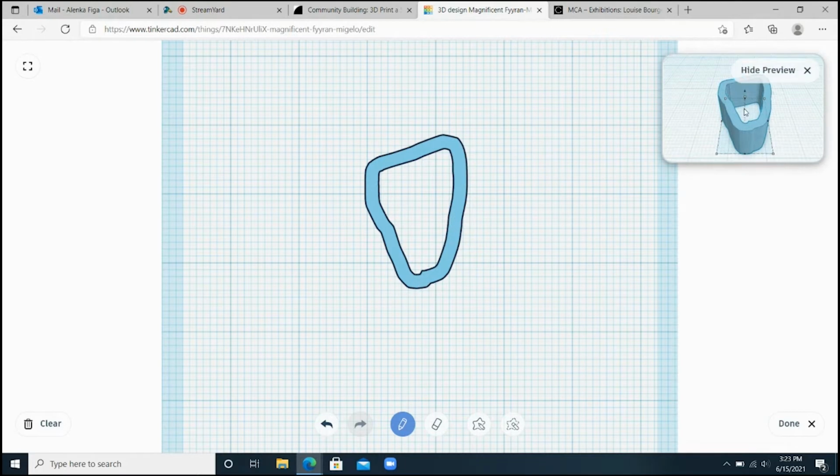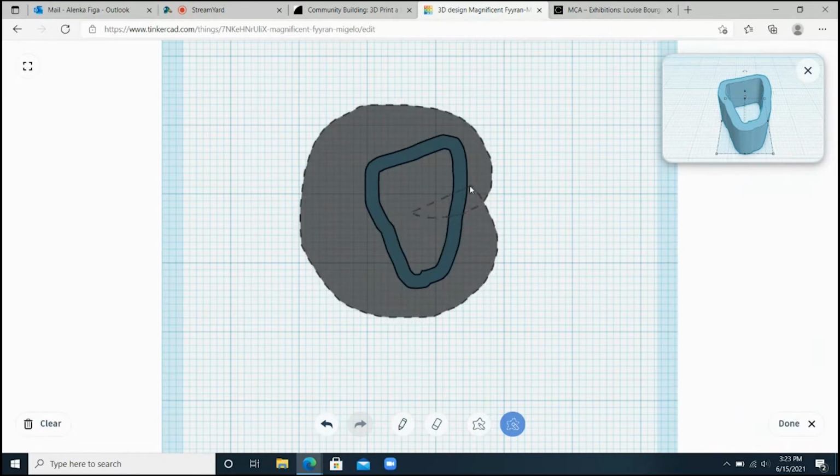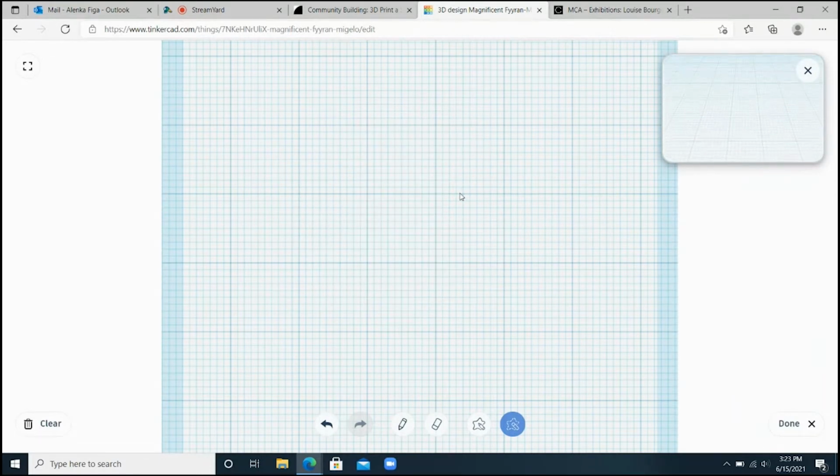So on the top right, TinkerCAD gives you a preview of what your shape will look like when you convert it to 3D. Looking at this, I think I'd like to actually start completely over. So if you want to erase a bigger shape like this, there is this tool on the far right called Erase with Shape. And this is going to be a lot faster. Now I can click and hold and draw a big circle around my shape. And it's gone. I can start completely over.